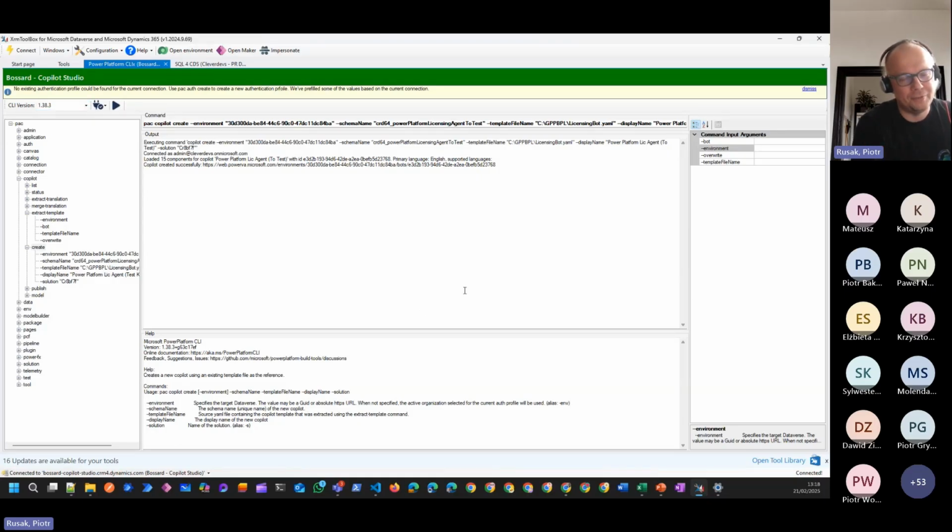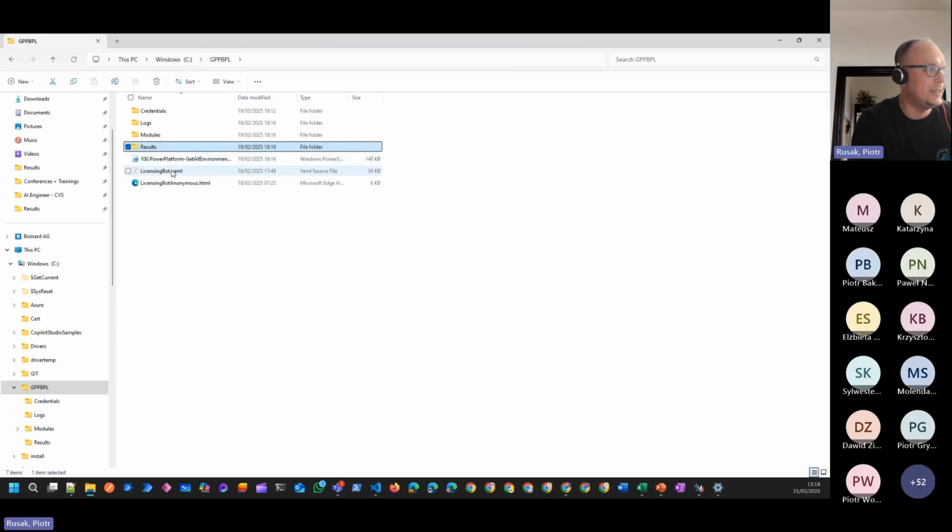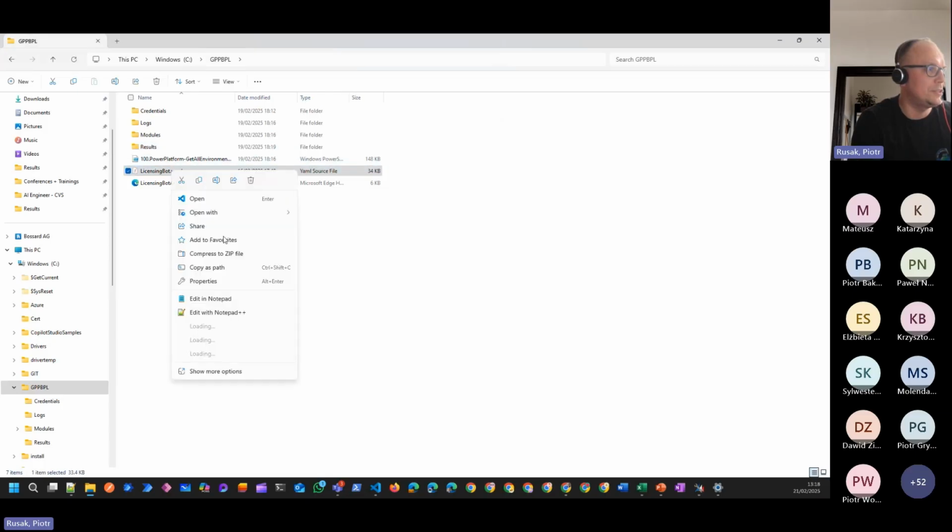If you are working with PAC CLI and you discover problems like this one, you can change the version of PAC CLI you are working with by this dropdown. So I discovered that this particular command for pac copilot works in the previous version, and I created for you specially a template of a bot, which is here.